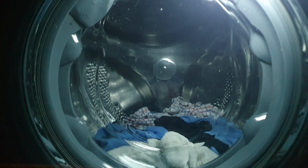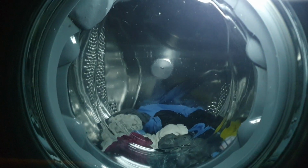A lot of machines, when they have a turbo option or quick option, cut out the rinsing, or they only give you 1 rinse, but they still give you a stupid long wash. It's like, no, that's not what I want. I'm okay with a shorter wash, as long as all the stuff's being rinsed properly. I'd rather machines cut off a little bit of wash time and added a bit of rinse time. There's no point in washing and washing for it only to do a spray rinse and 1 rinse or something, you know?